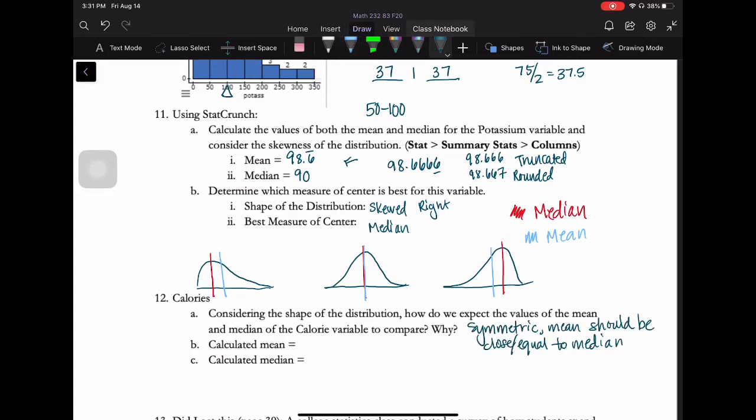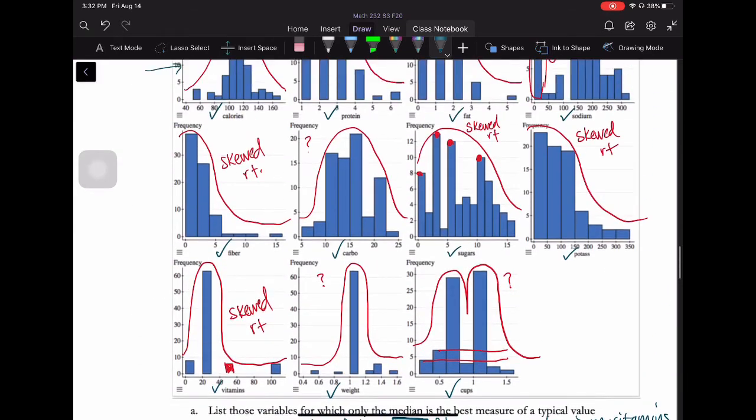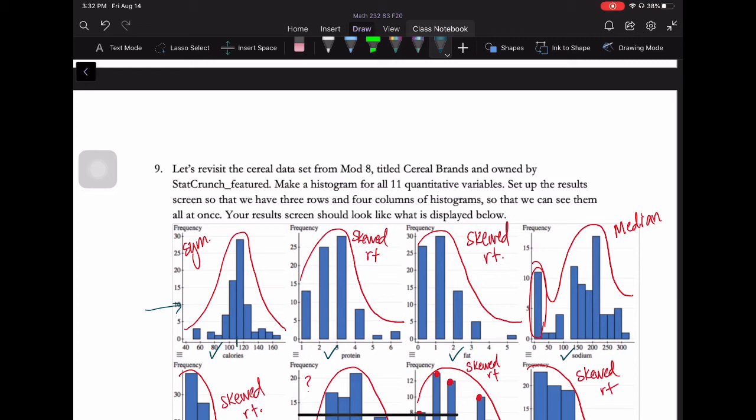Okay. Part A says, what do you expect about the mean and the median? In this case, because it's symmetric, the mean should be close or equal to the median. And in fact, the calculated mean was 106.883, and the median was 110. Remember that the mean might not always be an actual value in the data set, and the median is either going to be in the data set or the average of the middle two numbers, but these are pretty close together. Okay, let's go back up to the picture. So 110 was the median, right in the middle, and then our mean was somewhere in here. So they're very close together.